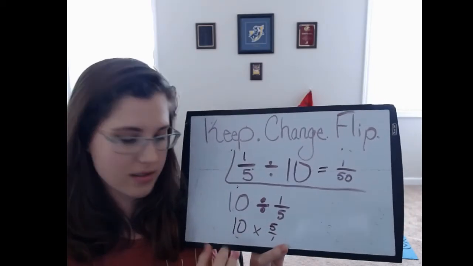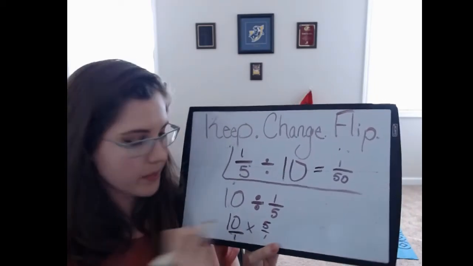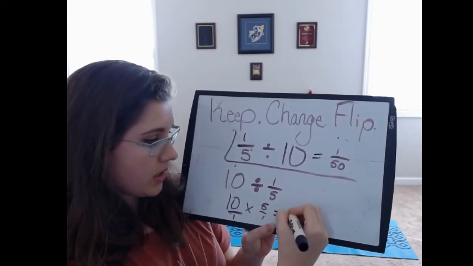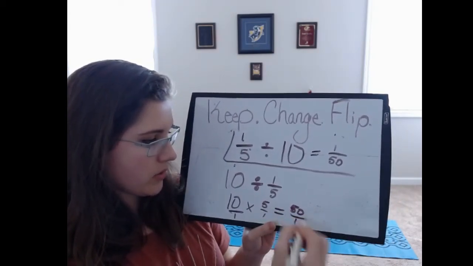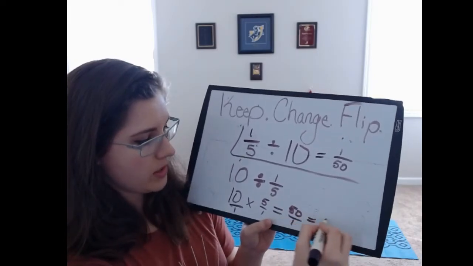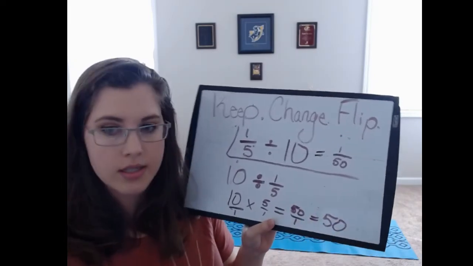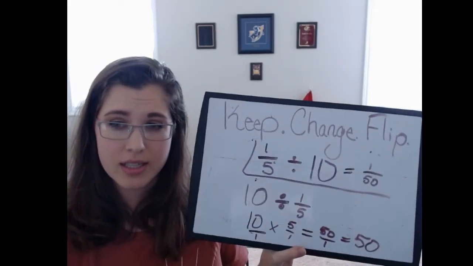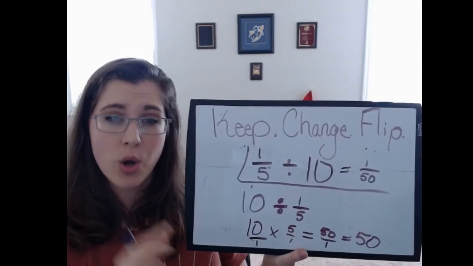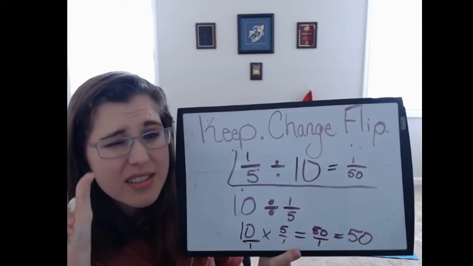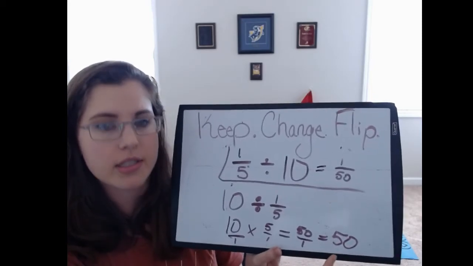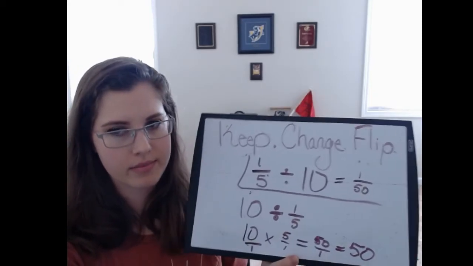And we know that that 10 is a whole number. That's 10 over 1. And then we just multiply across again. Where 10 times 5 is 50, 1 times 1 is 1. 50 over 1 is the same thing as 50. You see, if I flip the wrong things, I get a completely different answer. 1/50th is a real small slice of pizza. 50 pizzas is a ton of pizza. All right.